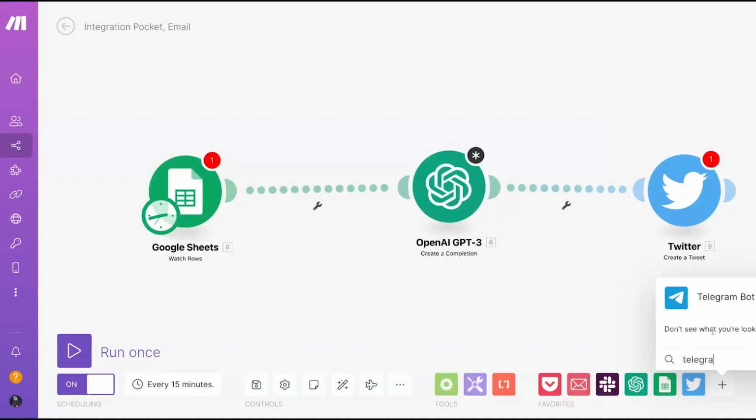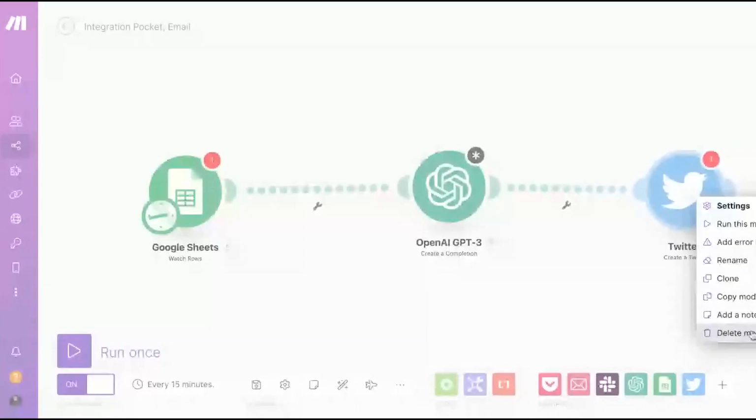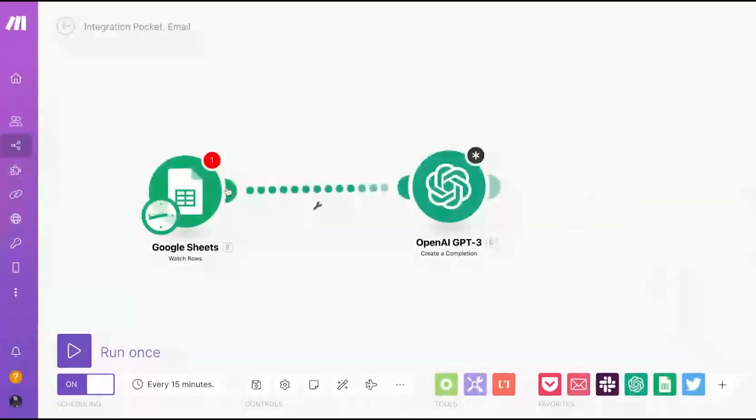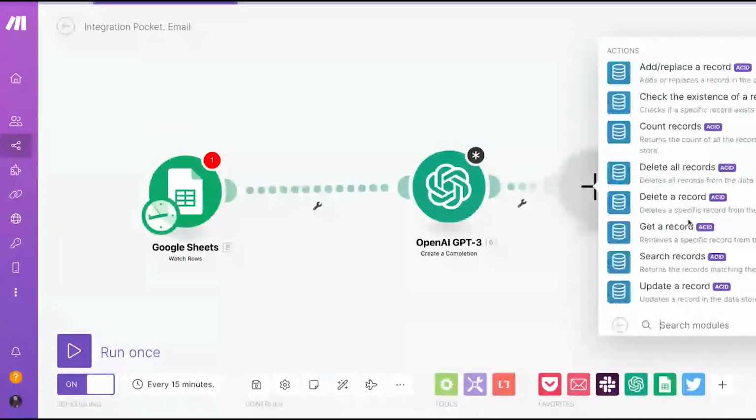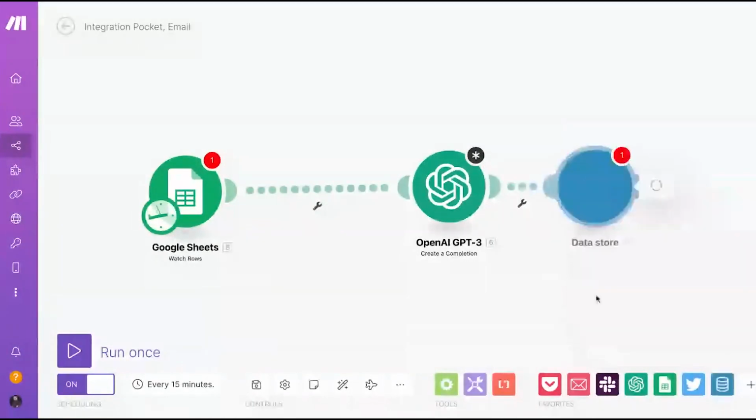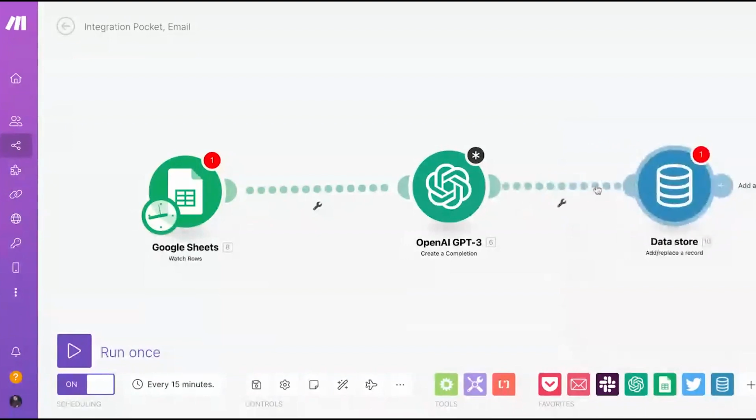Would you be able to do the loop? Yeah, you would be able to do that, but it would work in a different way. And this is a very genius question, because first you would have this loop: there is a trigger, and then ChatGPT creates the data, and then it puts the data in the data store, the database that Make.com has.